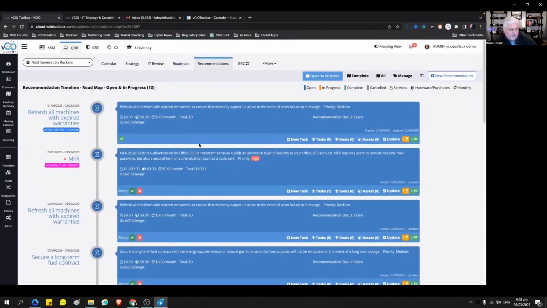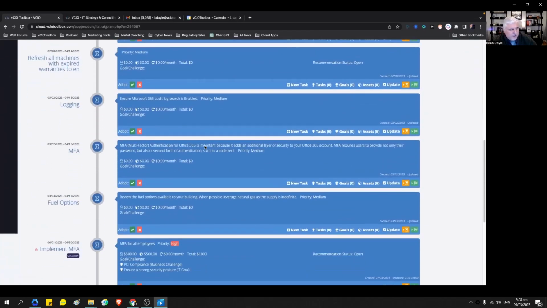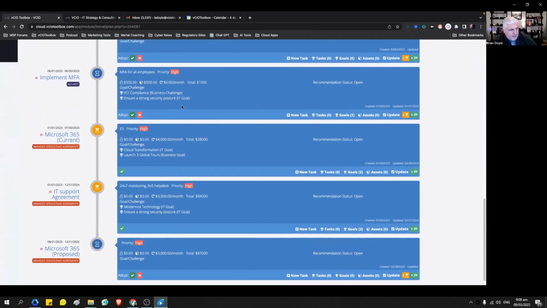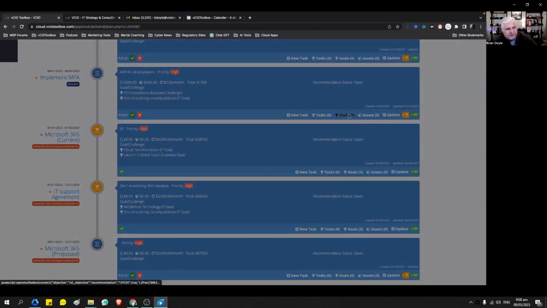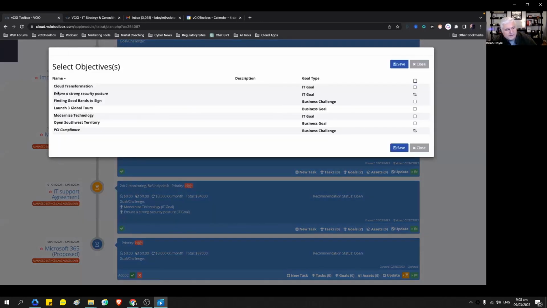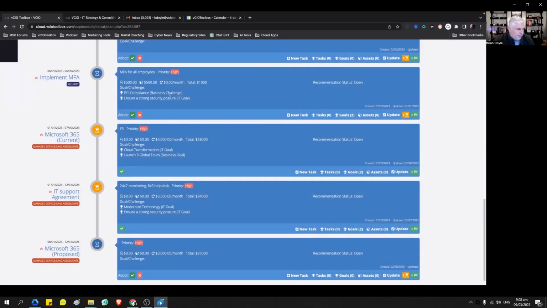And then, as I mentioned, everything ties together over here in recommendations. And you'll see as you go down this descending timeline, each question has its timeline, what its priority is, what its cost is. And this is where we tie back to the strategic plan. We can tie these projects back to the goals that they help in supporting. So when we're showing it to the customer, I could say, look, by implementing MFA, it's going to cost you $1,000. And what it's going to do for you is help you hit your PCI compliance requirement, as that's one of the requirements in that act. And it's going to make sure that you maintain that strong security posture that we're working for as well. Would you like to adopt it into the plan?